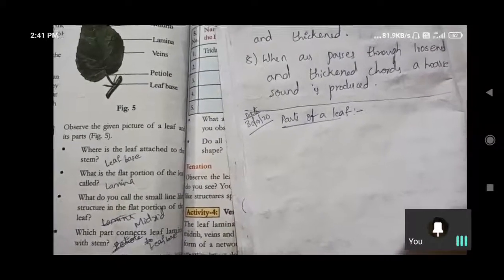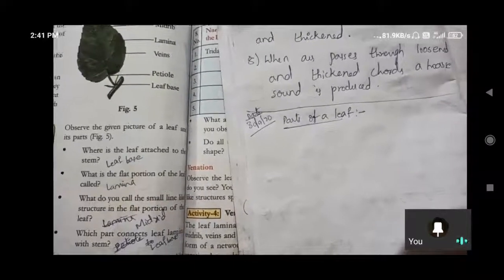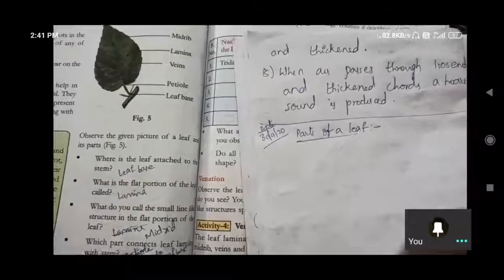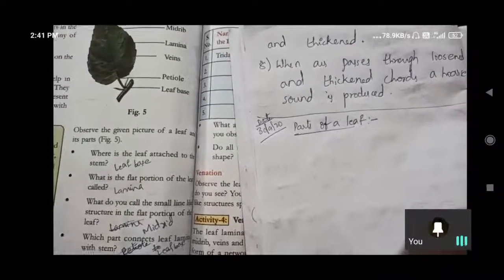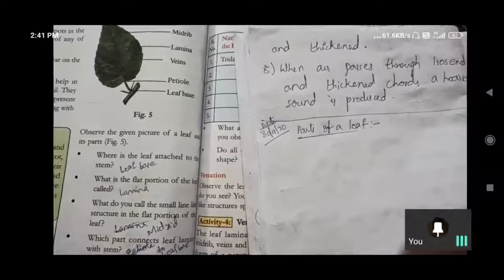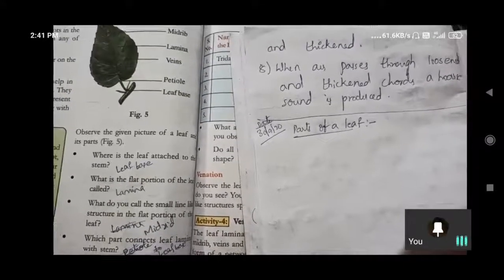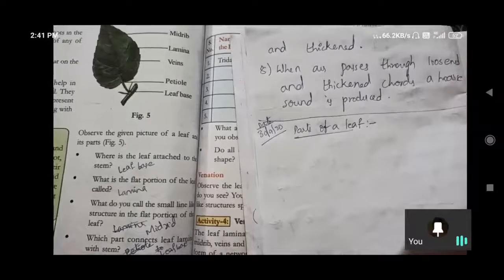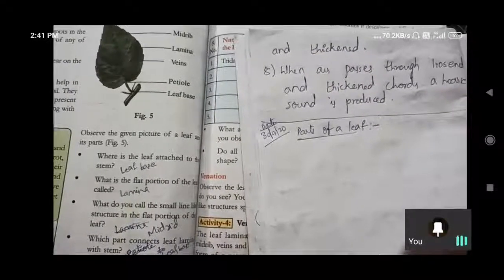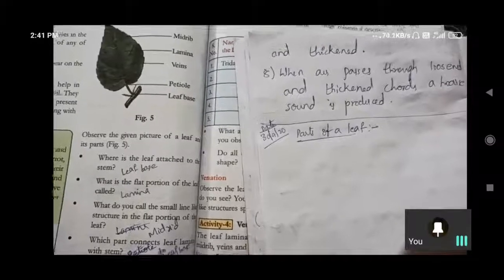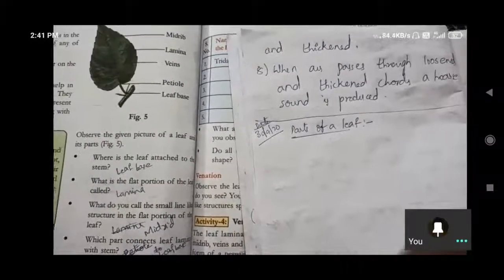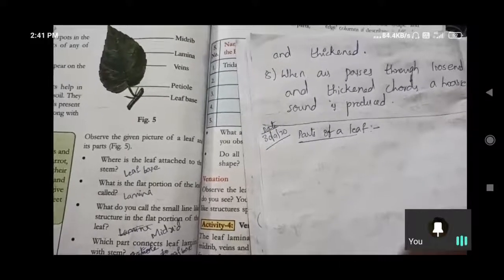I told you that from the roots it goes to the vascular bundle, right? In that vascular bundle, xylem vessels and phloem vessels are there. So due to that only, roots will help in that manner. They will absorb water. In that water, the minerals, nutrients and all the needed components for the plant will be there in the soil. Through the roots only those will come to the plant. In that manner we can understand the functions of the root.